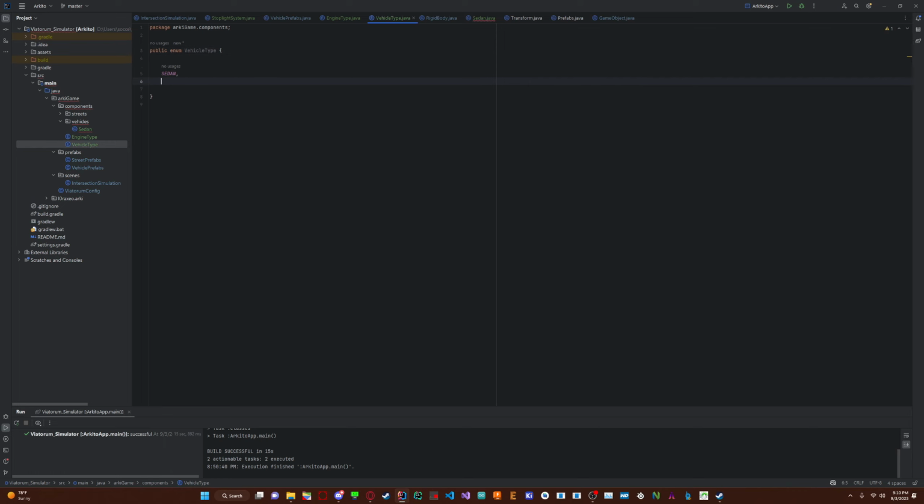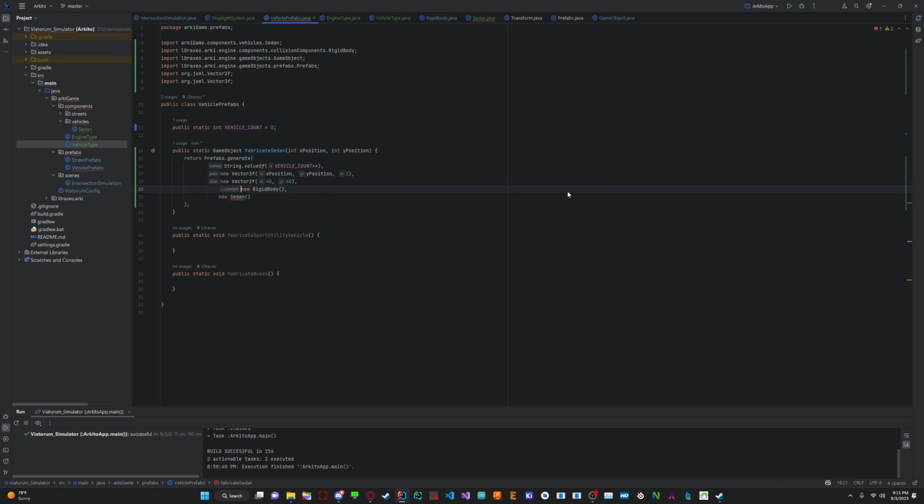Sedan, sports utility, SUV, just do SUV, and bus. Yeah, but at that point we might as well just make one car component. I can remove it later.